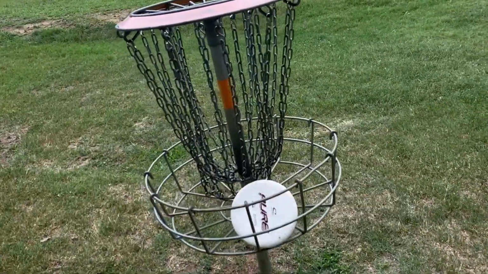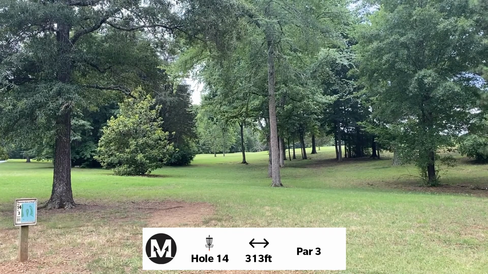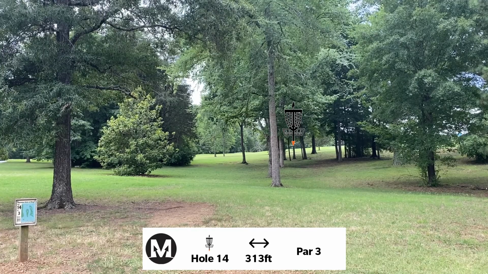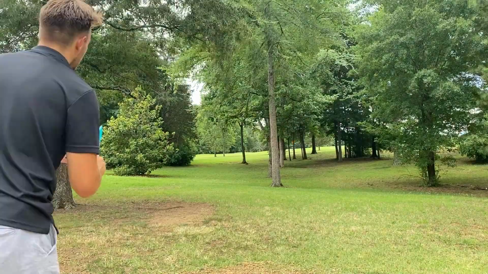Money. Alrighty, we've made it to hole 14, a par 3, 313 feet. Gonna go with my Raptor here on a slight anhyzer line off and to the left and have it come back and to the right. You can see the hole is right there, and let's go after it.